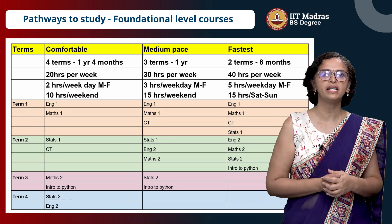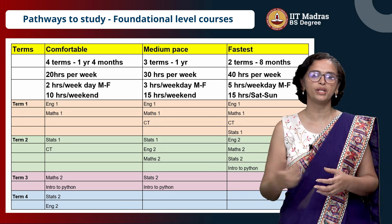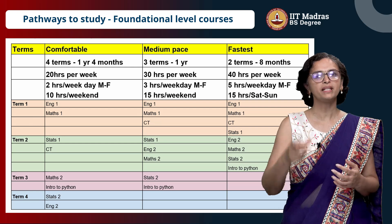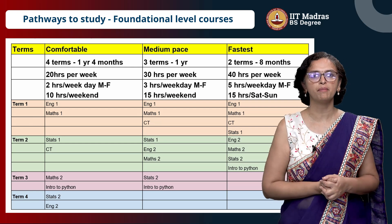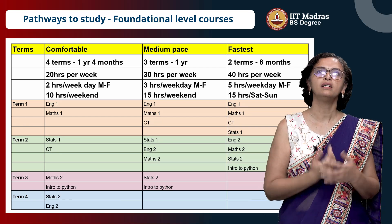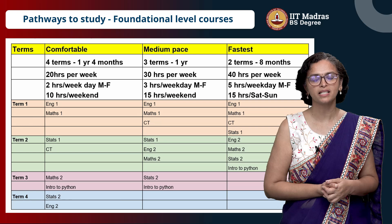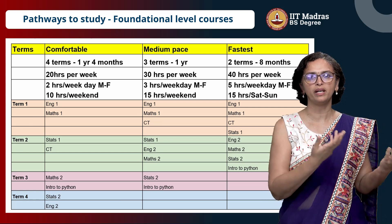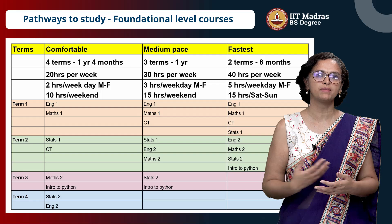Assume you are going to college during the weekdays — every evening you might have to study for two or three hours and make up for it in the weekend. Maybe this pathway will be good for you. But if you are coming from a non-programming, non-maths background — and we have a lot of students from non-maths, non-programming backgrounds who are maybe doing English programs, history programs, commerce programs and so on.